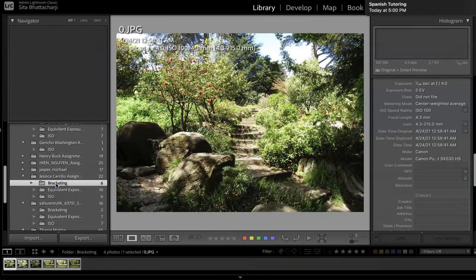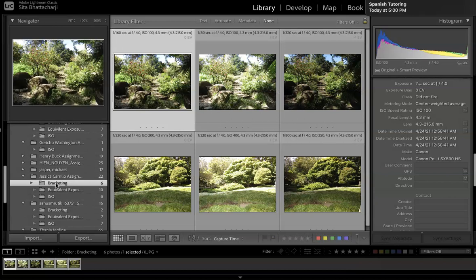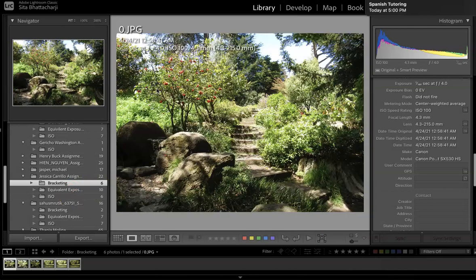So these are Jessica's bracketing images. Great job, beautiful images. And we can see here that the zero, or the correct exposure, the settings that the camera says are correct, work quite well here.